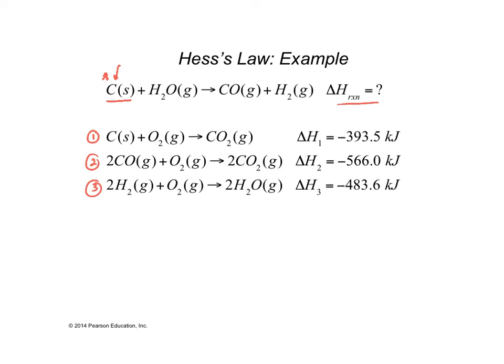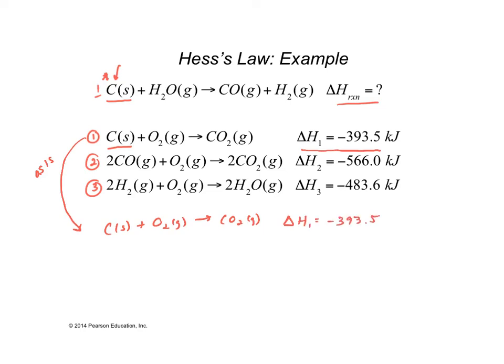So carbon, as a solid, by itself, is listed in equation number 1, right? And so I find it, and then I figure out, does it have the exact same number in front of it as my first one up here? So is carbon listed in the exact same way in this reaction number 1 as it is in the unknown reaction? Yes, okay? So because of that, I'm going to take this known reaction as is. So no changes to it. I'm going to go ahead and rewrite it. Carbon solid plus oxygen is going to go to form CO2 gas, okay? And I'm also going to recopy the enthalpy value for this reaction. So this is delta H1 is equal to minus 393.5 kilojoules.